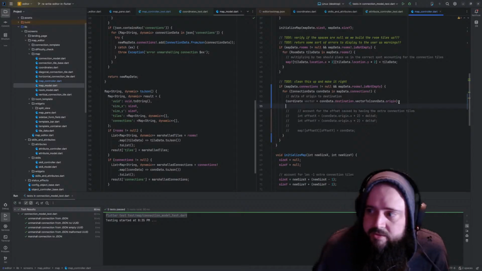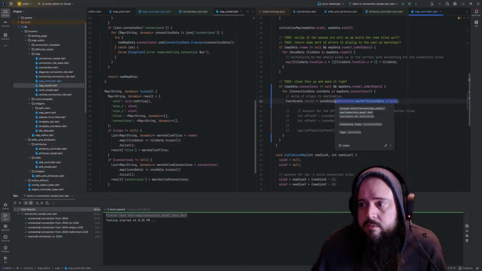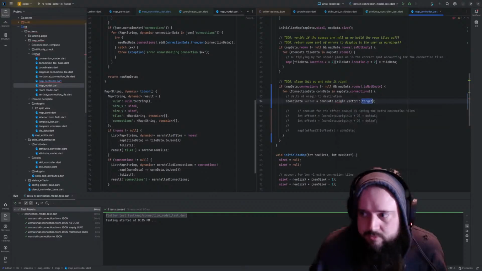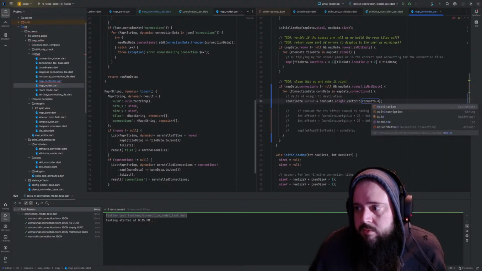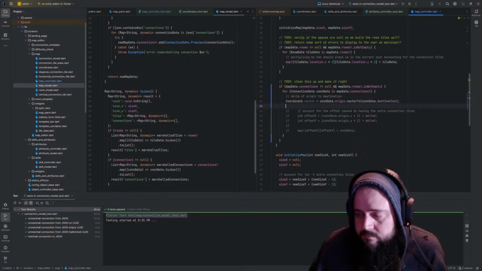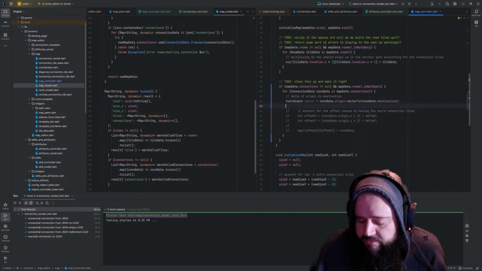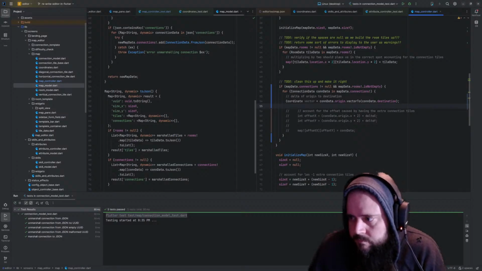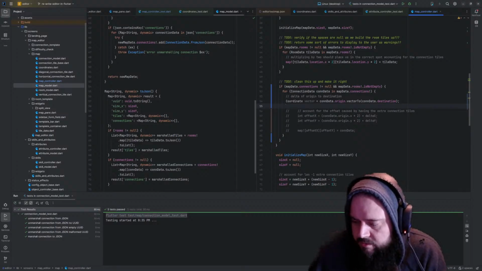I could actually go based on the origin, I think. Vector 2. Destination. Does this work with other stuff? As long as we guarded it correctly, I think it does.